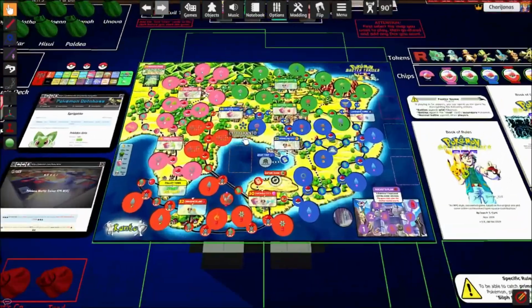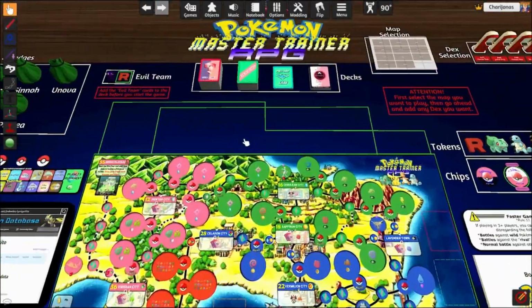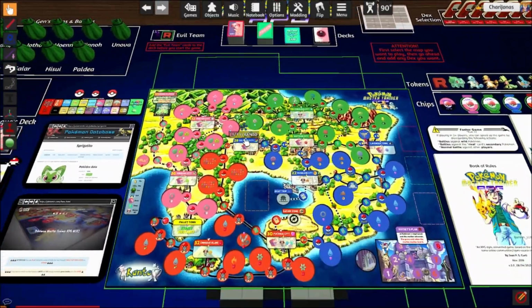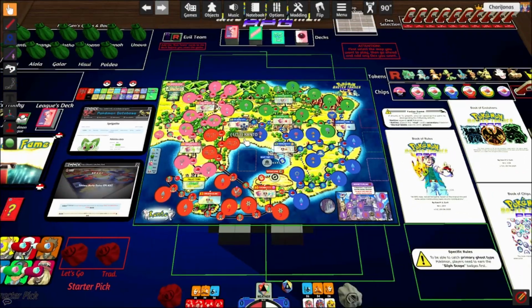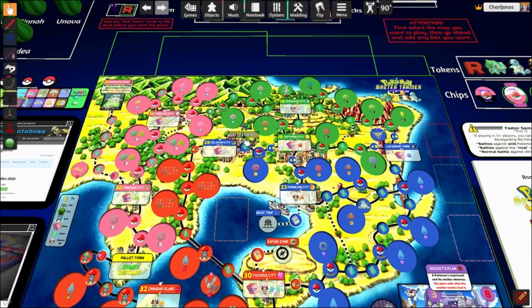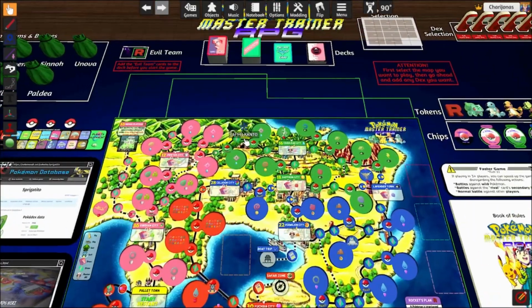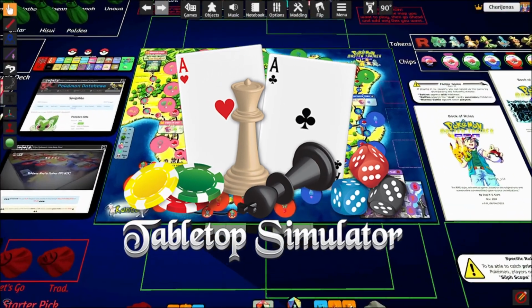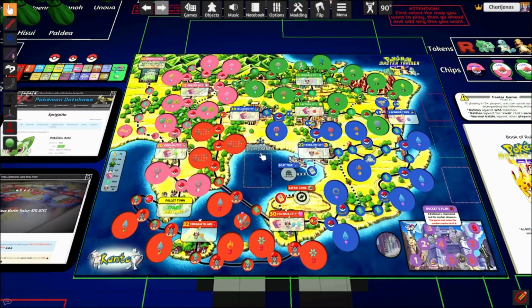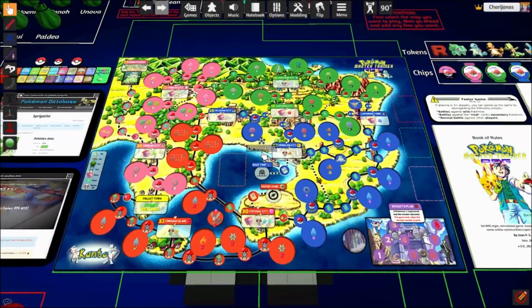Alright, here we go. Let's learn more things in this video. As you know very well, this is part 2 of 2 of a video series where I explain how to use your keyboard and your mouse in order to be able to play pretty much any game here within the Tabletop Simulator.